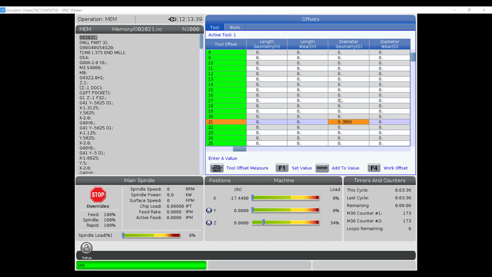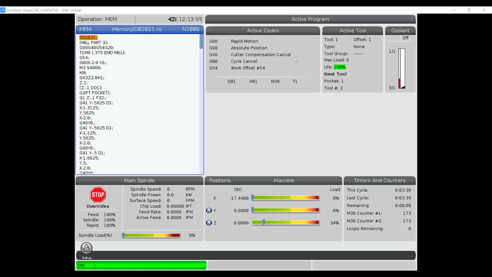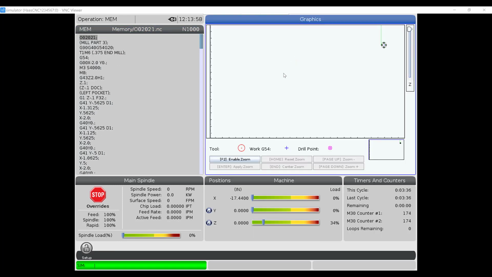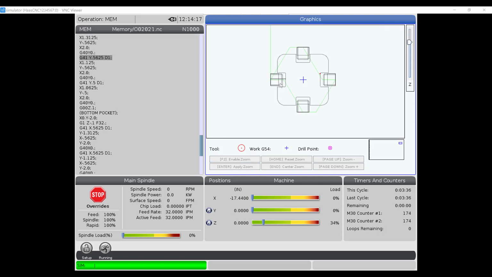Okay? The other thing when it comes to the diameter offsets and where they work together, so if you're trying to comp a part in, let's say you got a part and you want to comp it in, it's either got to make it 5 thou smaller, you put a -5 in there. You don't modify the geometry, okay? So let's graph this thing and see what it looks like. All right, we're way out in space, so we'll hit F2 and we'll cursor in. Get this thing somewhat in this frame here. Alright, hit enter and hit cycle start, and there it is.